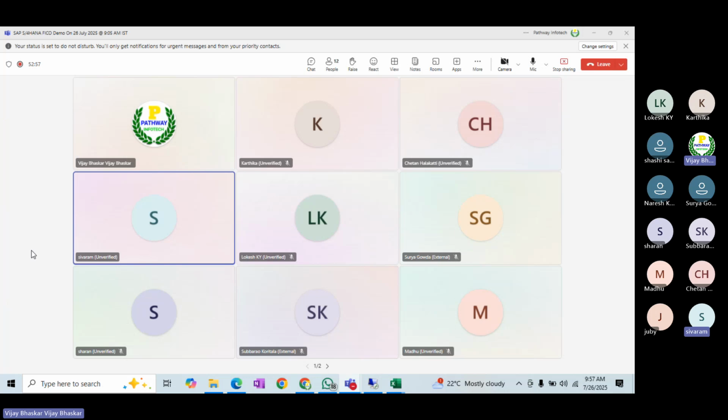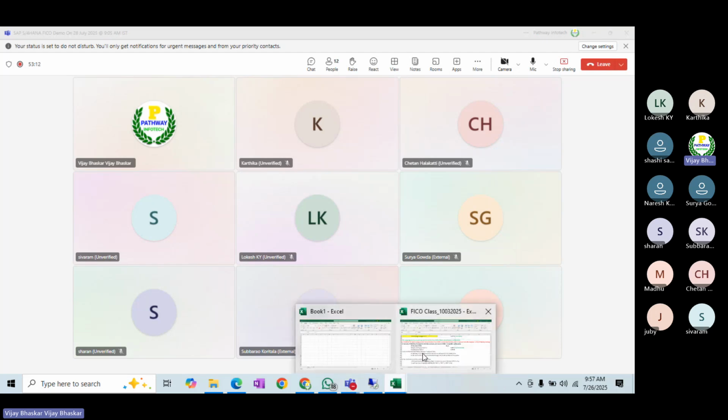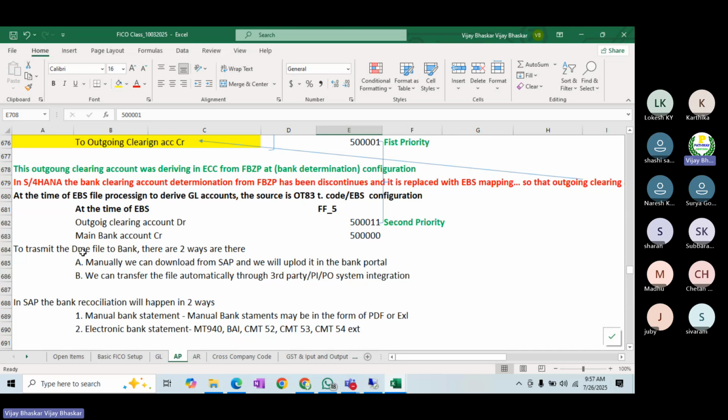Shivam, the class running notes will be in the drive. You can refer to them at any point of time, but they are not shared personally. They will be available in the drive and you can access them. Also, let's say we are discussing bank account changes between ECC and S4 HANA.